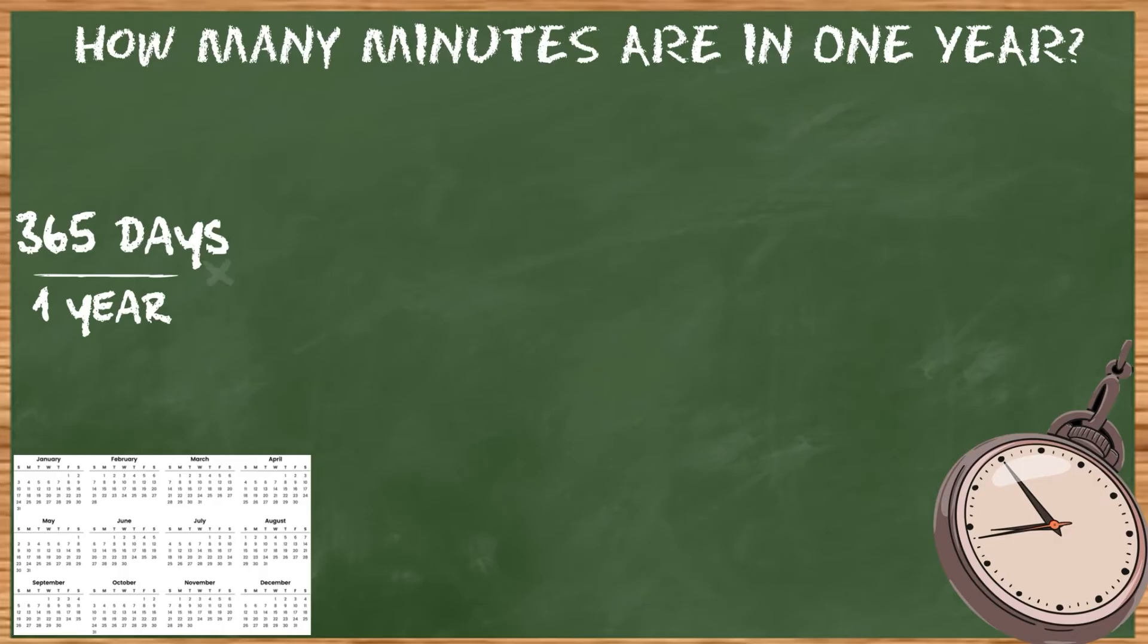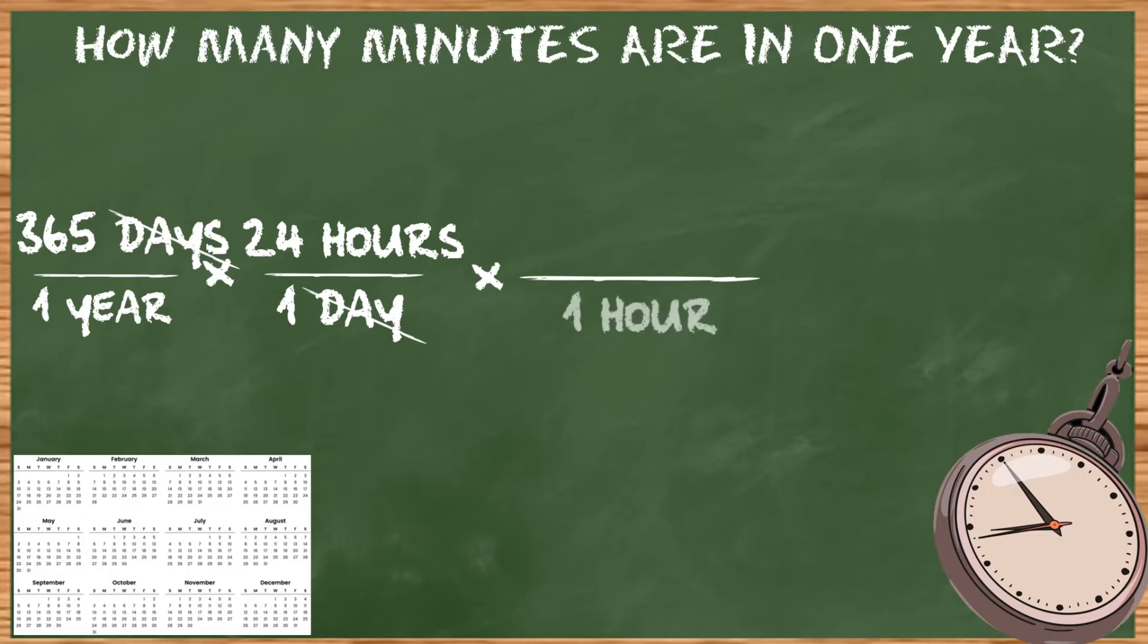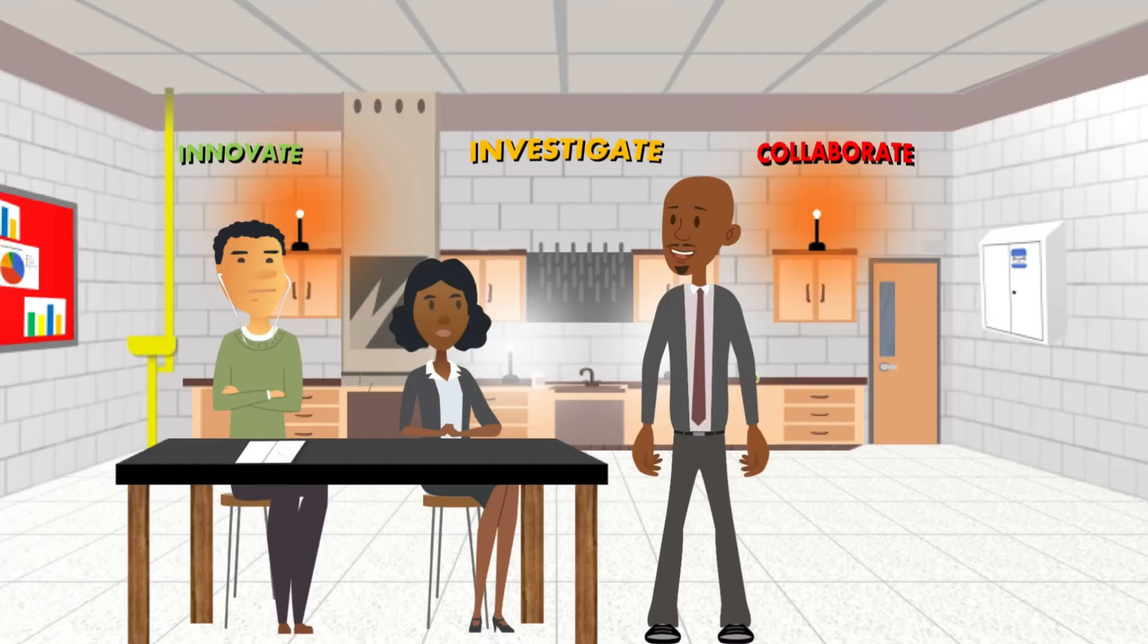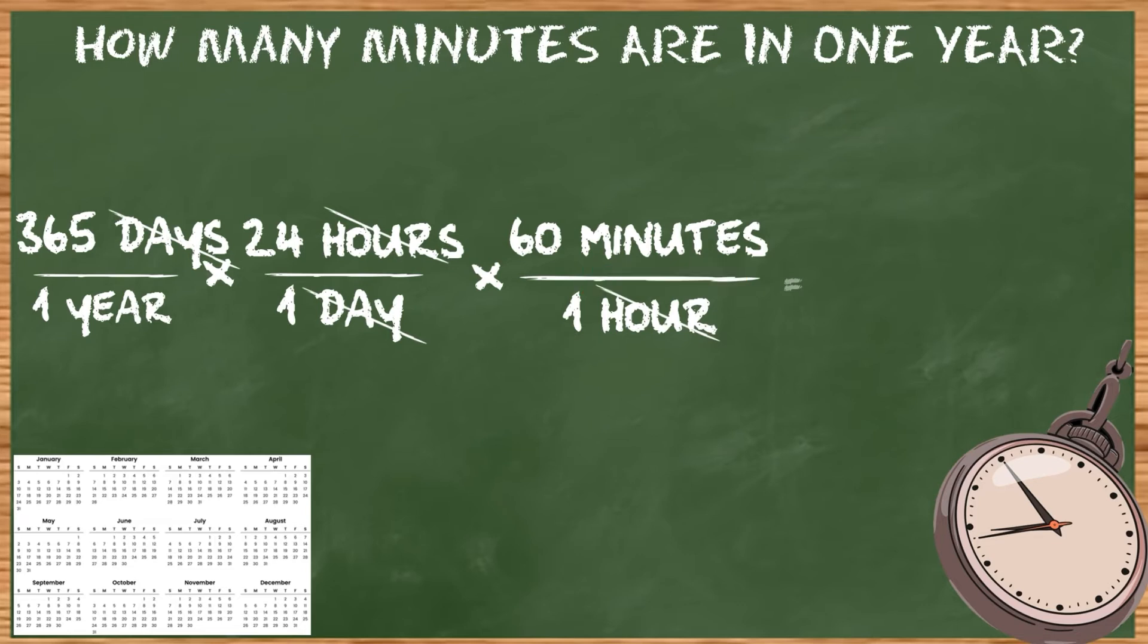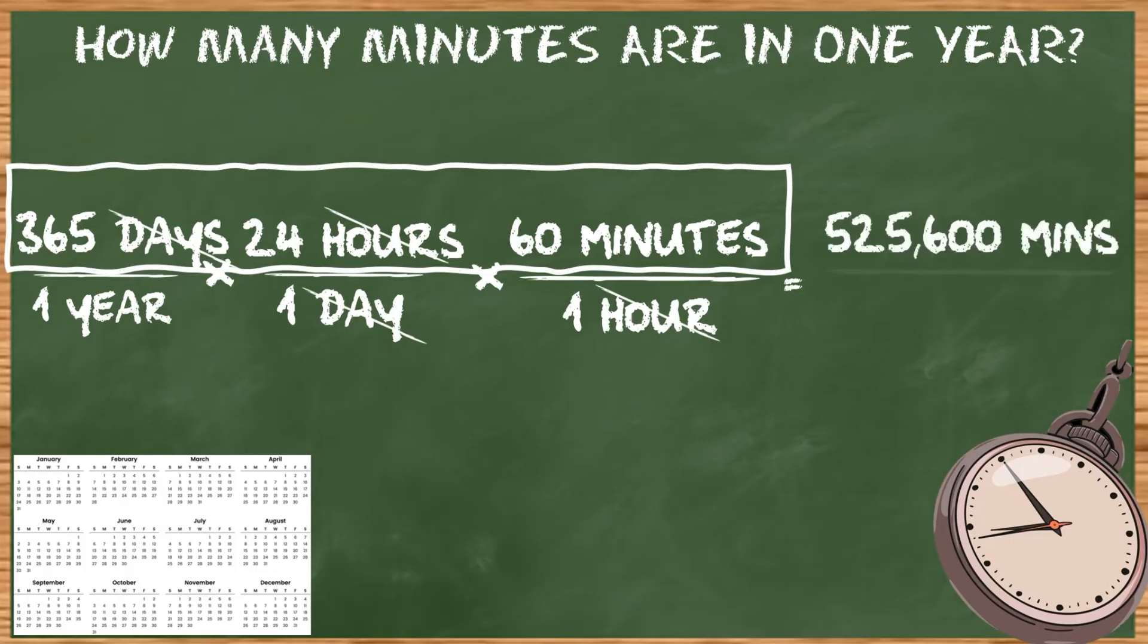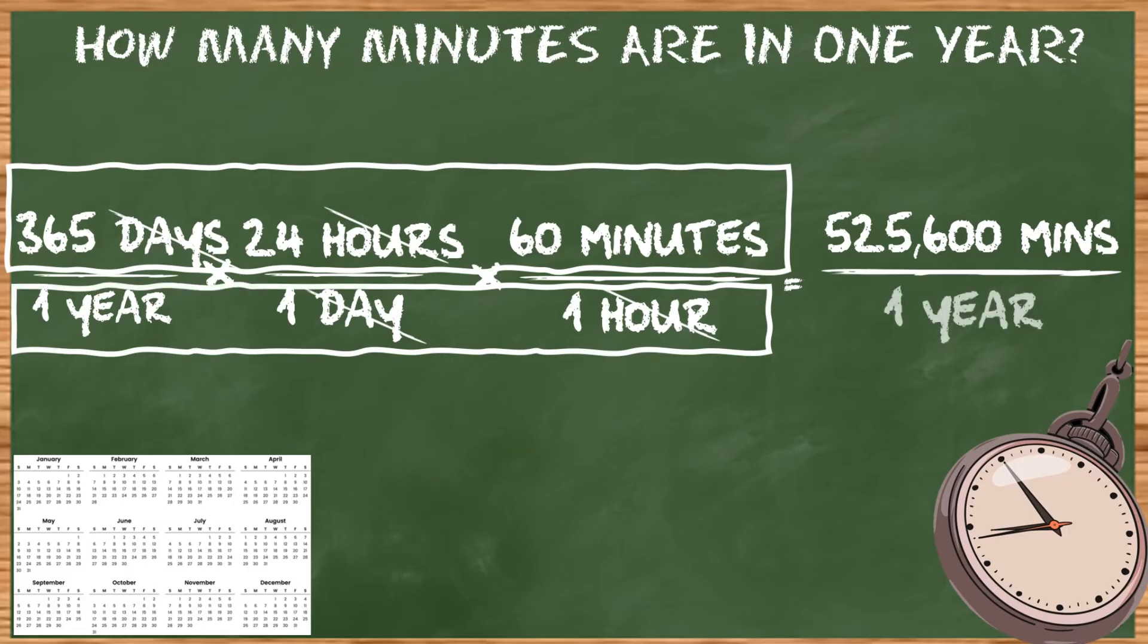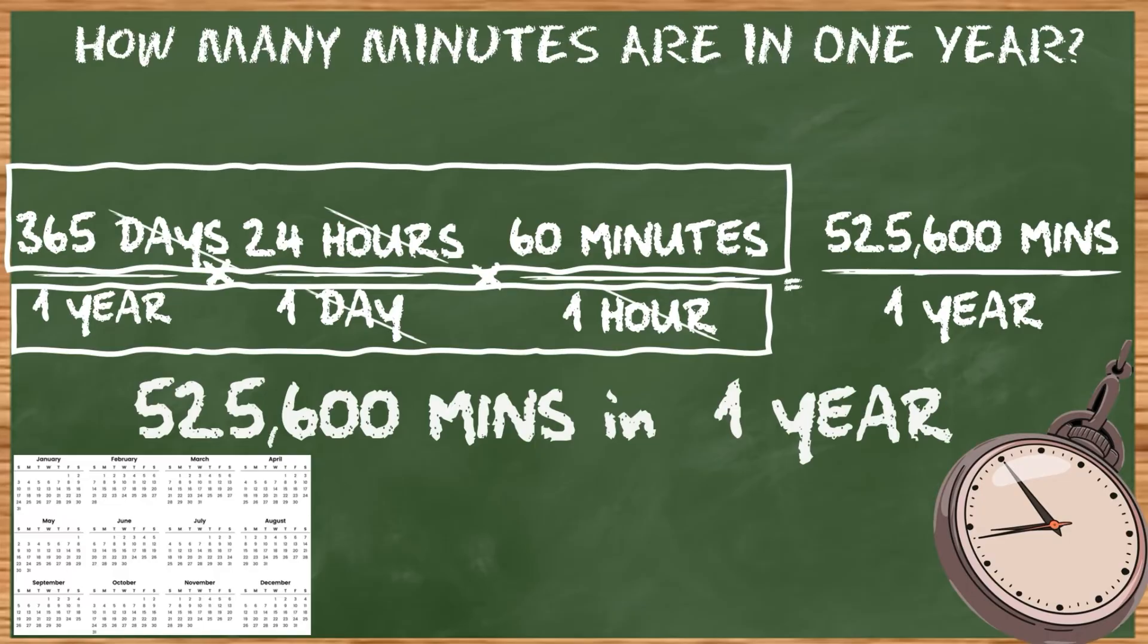Let's put one day in our next denominator. What makes up one day? Twenty-four hours. Awesome. Let's put one hour in our next denominator. What makes up one hour? Sixty minutes. Awesome. We'll stop there since we finally reached the unit that we wanted, minutes. Now we'll just multiply across the top. Please use your calculator and press the buttons correctly. You don't have to tell me twice. And multiply across the bottom. Really, there's nothing down there but ones. And what did you get? 525,600 minutes. We sang that song in chorus.